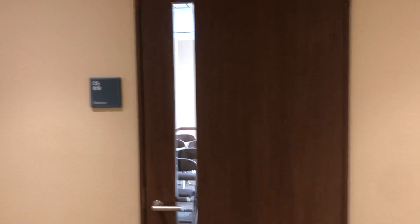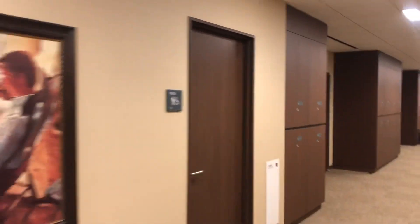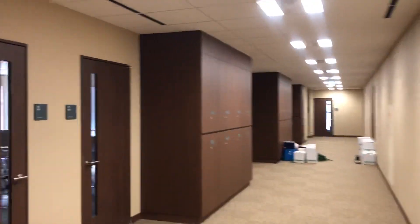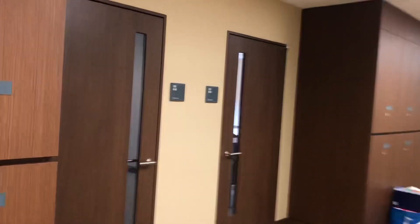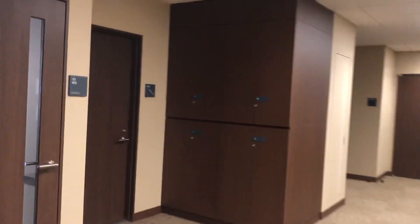There's the nursery and the primary and the Relief Society room. That's a classroom there, another classroom. Bathrooms here. More cabinets and stuff. I think one of these is the young men's, like the young women's. Over here is the stairs. This is the primary room — it's pretty big. This is the nursery. And the Relief Society room is really big — look at that, all them chairs there.